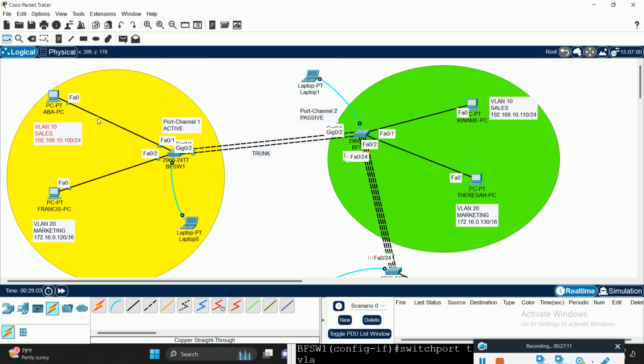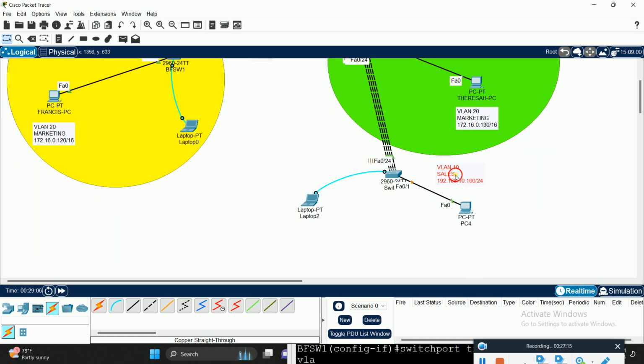Okay, so this side is going to take VLAN 10, but that one also is going to be 40. So let's give an IP address to this PC.